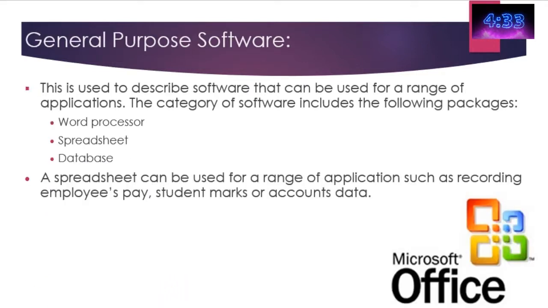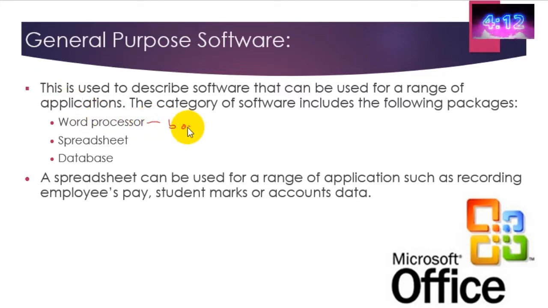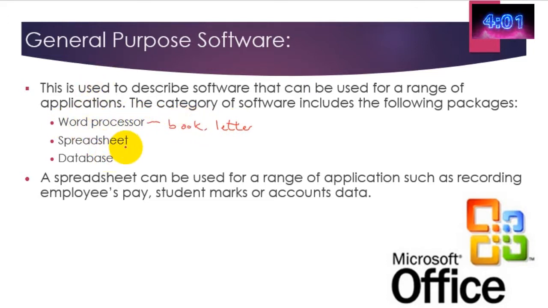General purpose software includes things like Microsoft Office. These are types of software that allow you to do many different things — they don't have one particular purpose. For example, a word processor can be used to write a book, write a letter, or design a poster. Similarly, a spreadsheet could be used to produce a graph, a stock control system, a database, and so on. These are regarded as general purpose software.